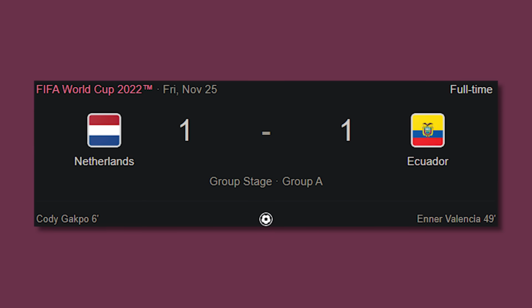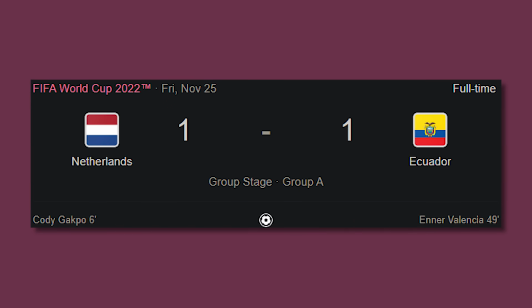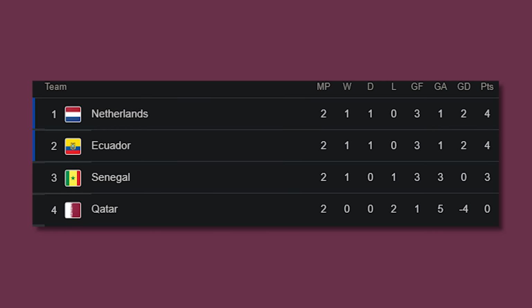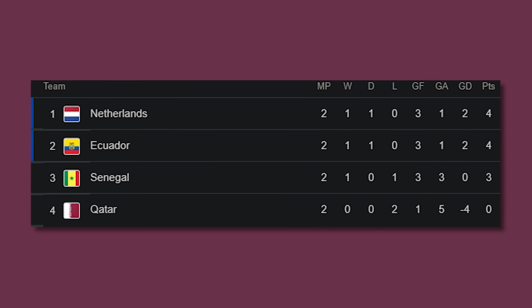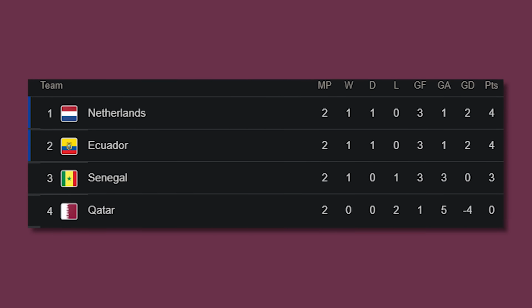In the end, the match ends in a draw, with the Netherlands escaping with the point, having been outshot 15-2. Although with both teams earning 1 point each, this result eliminates Qatar. With one more match remaining, the Dutch and Ecuadorians still find themselves at the top, but inching closer is Senegal, who play second placed Ecuador next.